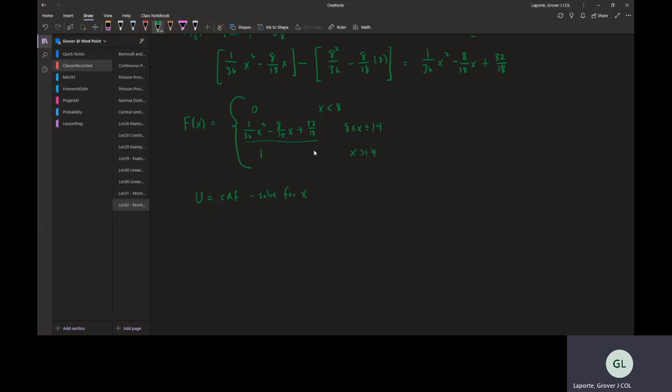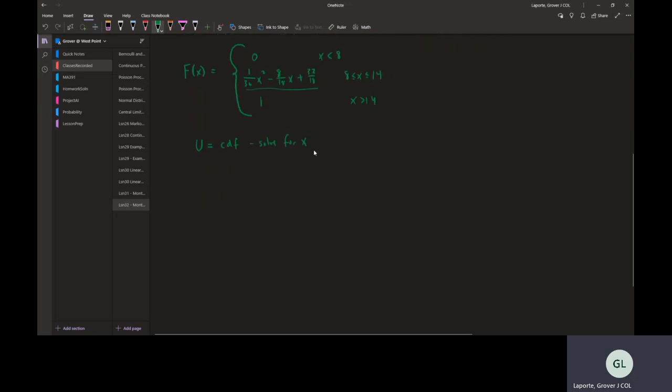Not easily. So what we want to do is take that part of the equation and I want to invert it. I'm sorry, I want to complete the square. So I want to do something to that thing that's going to make it easier for us to invert. So I'll just write this here. Matter of fact, let's go ahead and change colors back. So we want to make the equation easier to solve for x. So that's the idea. And the way we do that, so I'm going to take the one in the middle.